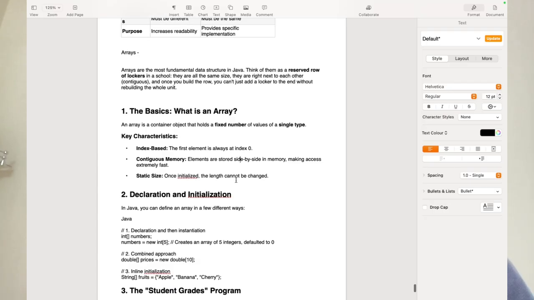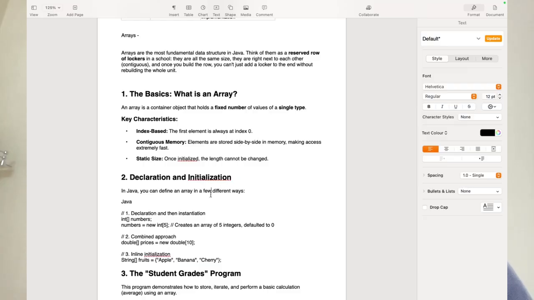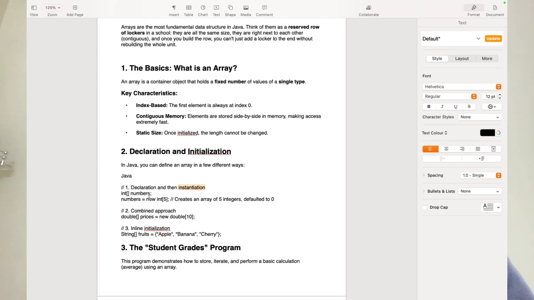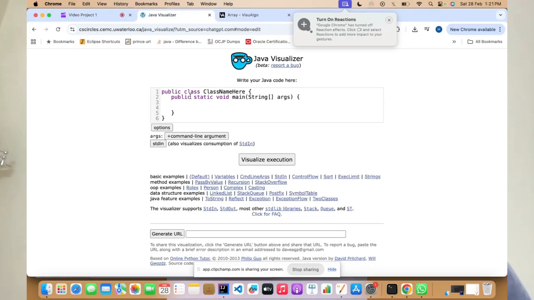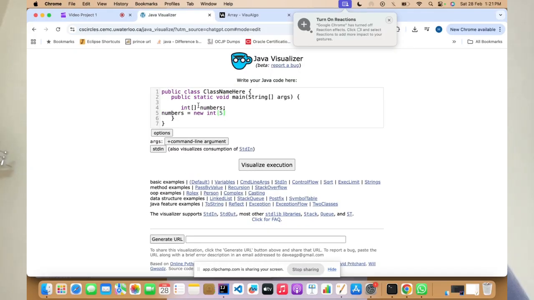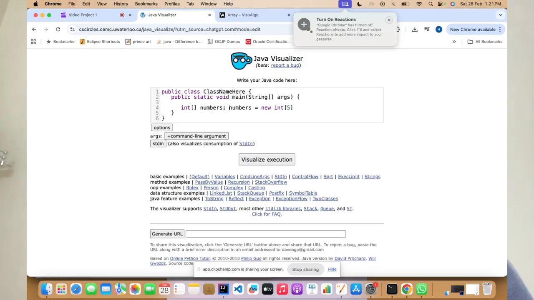Okay, so here is the declaration and initialization. How do you do it in Java, right? So this is the declaration. This is the symbol you use for the declaration, and instantiation is how you are creating an object, right? This is a reference variable. Okay, so it is being created with this. Now let's take this. I'll try to show you how it works by representing it, right? So let's go to this. I just want to show you visually how this will hold it.